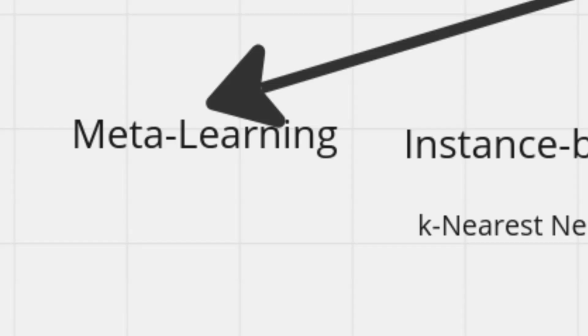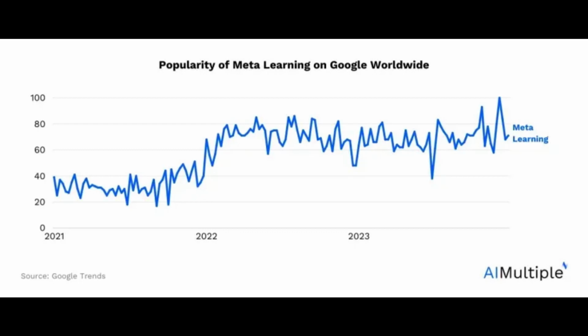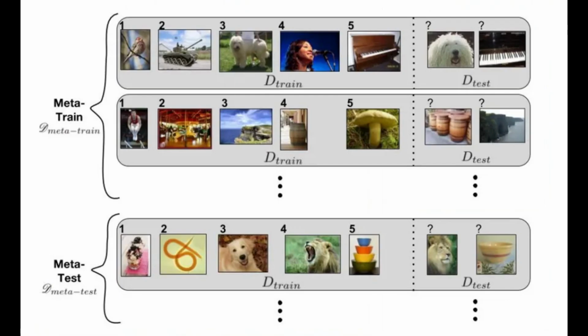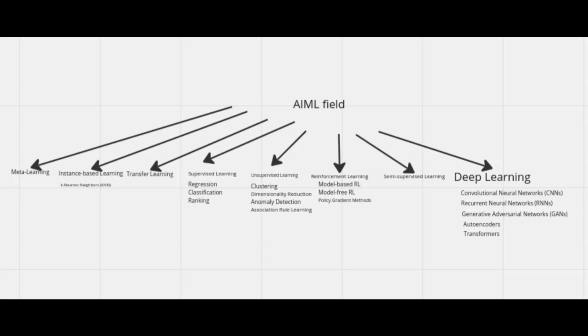And now moving towards the most efficient AIML field, which is meta learning. In meta learning, the goal is to develop an algorithm that can automatically learn how to learn new tasks or domains more efficiently. Meta learning algorithms aim to acquire knowledge, or meta knowledge, from past experiences and use it to adapt to a new task quickly. Yeah, so that's so far what the whole AIML field is concerned with.